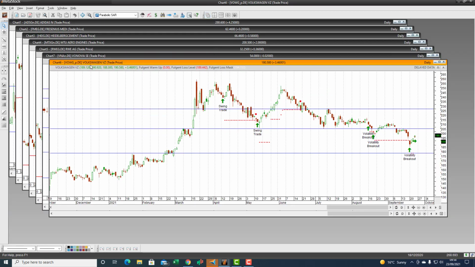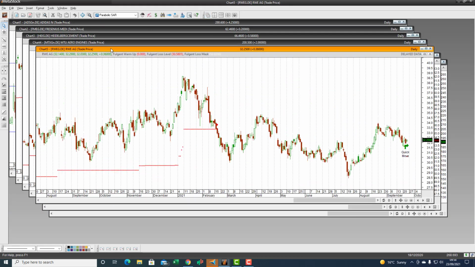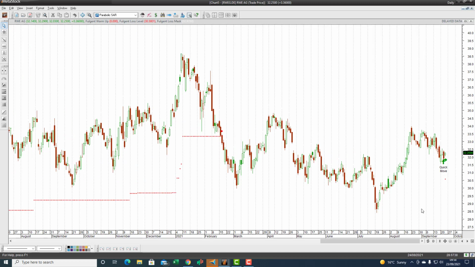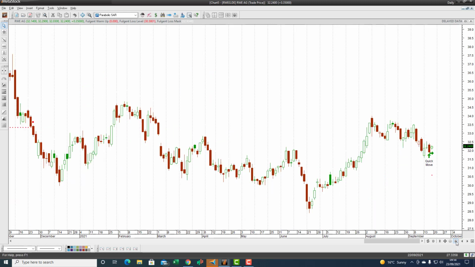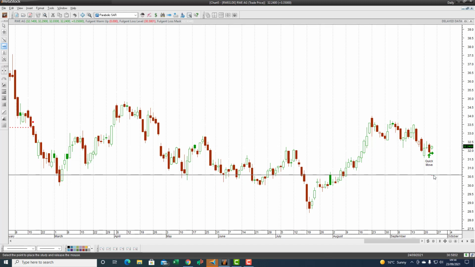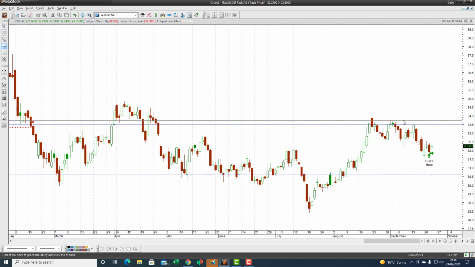Right, next up, we've covered that one. RWEG. Now we've got a quick move here. Now the quick move AI strategy, you're just in for a few days of a trade. It's literally a 3 to 4 bar trade. So the trailing stop loss is very wide there. That's a volatility adjusted trailing stop loss. And then these old highs would be your resistance zone to look out for on this particular trade. So the quick move is a high frequency swing trade for shorter term trades.